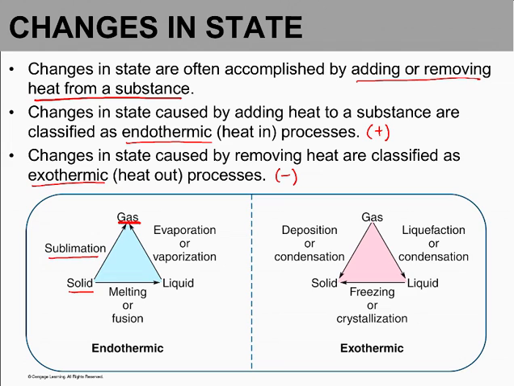All right, hopefully I didn't bring the mood down too much with that last example. So another endothermic process, if we go from a solid to a liquid, we also need to add heat to the system, so it's endothermic. And when a solid turns into a liquid, that process is called melting or fusion. And then if a liquid turns into a gas, that also involves an absorption of heat. And we call that process evaporation or vaporization.